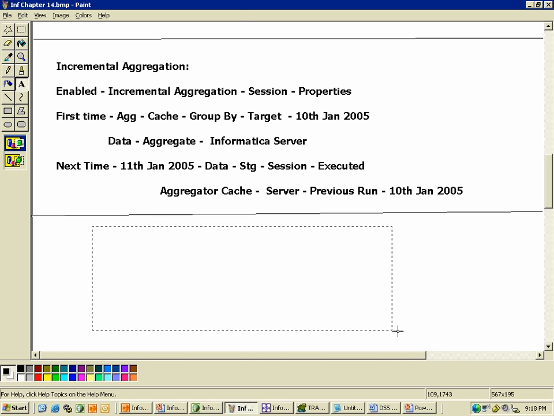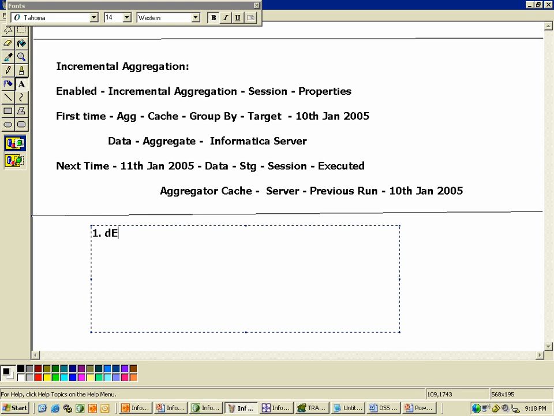First, you delete the data in the X underscore your ID, source underscore transaction underscore AGG, then insert with that statement which I have given for 10th January 2005, and say commit.